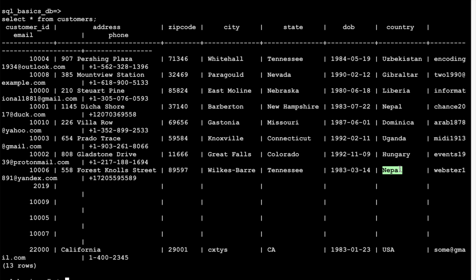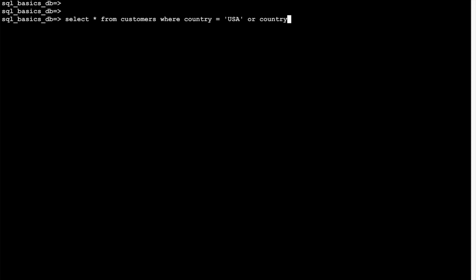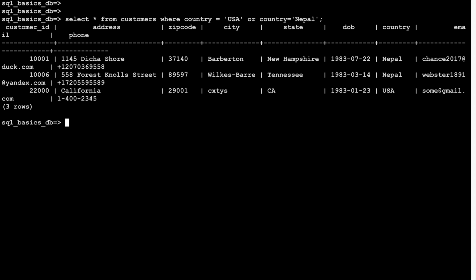So these are the two countries for which I want to find the records. You can run select star from customers where country equal to USA or country equal to Nepal. If I use this, I can get these three rows.